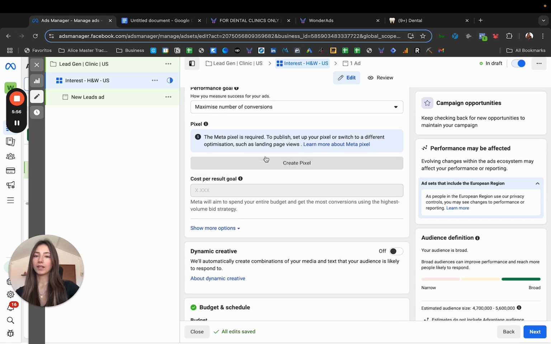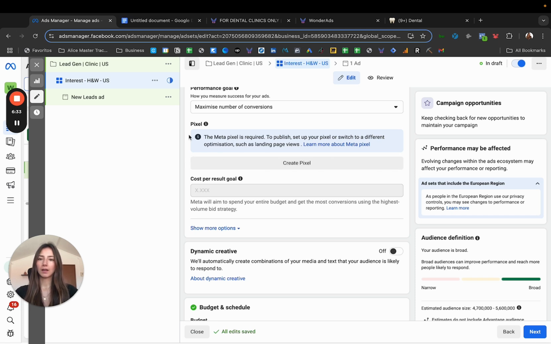Now, regarding the pixel, when you are creating the campaign, you should have already created your pixel and installed it on your landing page. If you are doing lead forms, you don't need this, but for landing pages, you really need to have a pixel, okay? It's really important and needs to be correctly set up and with the right events. I'm also going to create a video just for the pixel because it's a completely different area, but it's important to have it correct.